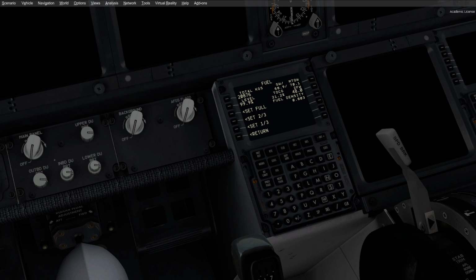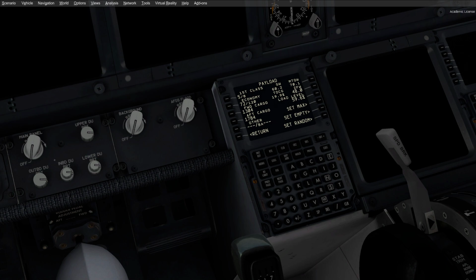Today we're flying from San Francisco to Chicago, so KSFO is where we are sitting right now, and according to SimBrief, for this flight we're going to need 12,203 kilograms of fuel, which you will see is a 58.4% fuel load of the aircraft.